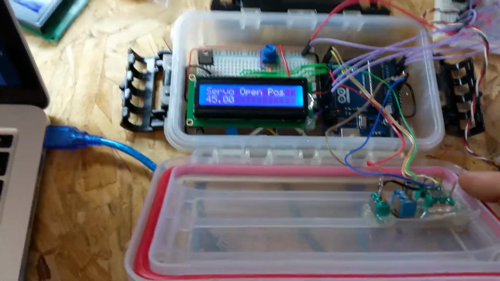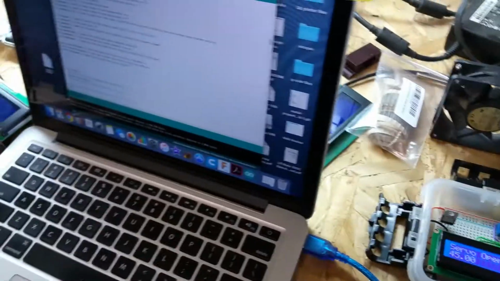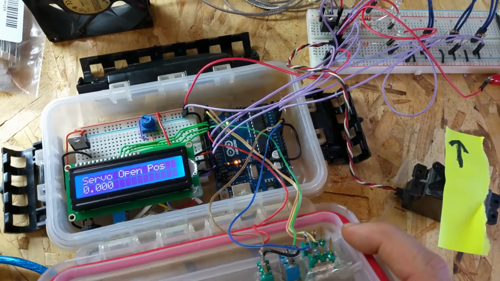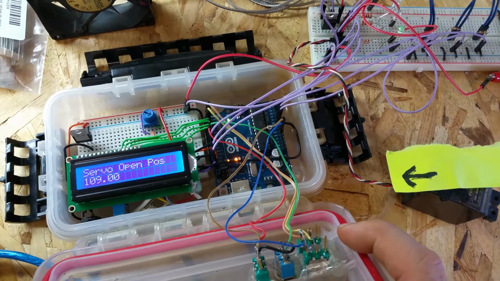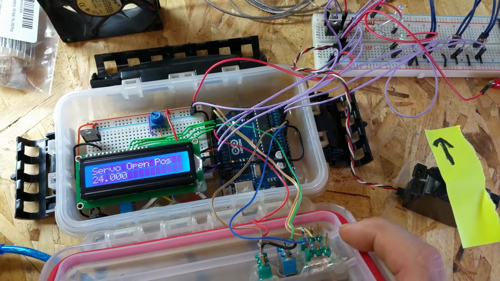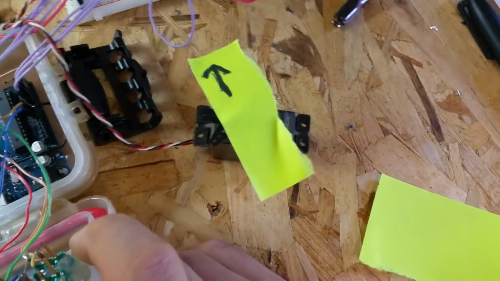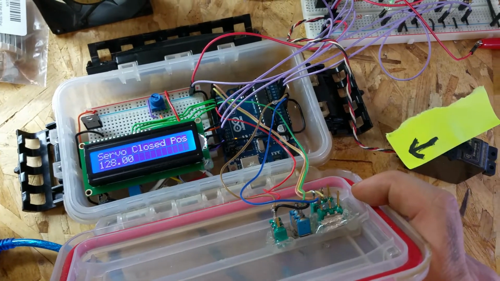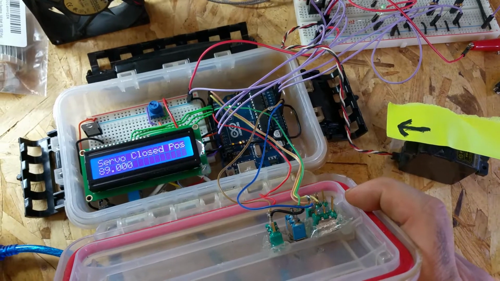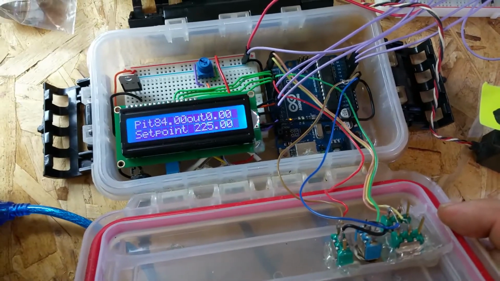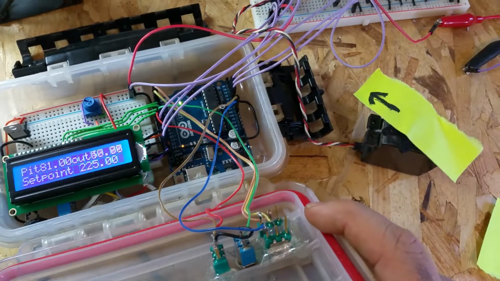Once we get these set, we'll take this menu out of the whole equation, and I'll show you how to do that here, since once you have it set, it doesn't really matter. So you can see I can adjust it here. It doesn't matter if it's at a high number or a low number. Say if yours is open when it's turned to the right and mine is open when it's turned to the left, doesn't matter, the math will handle it. So you can set your open position and then jump to your closed, set that one, and then just memorize those numbers. Right now it's in manual and it'll work within that window that you set.